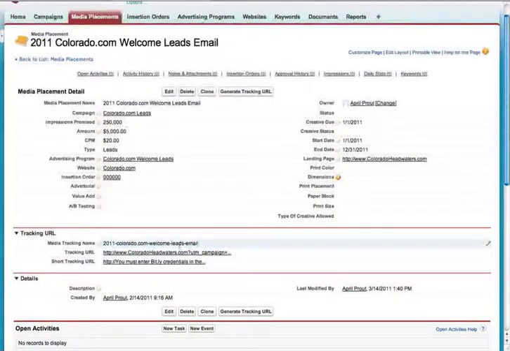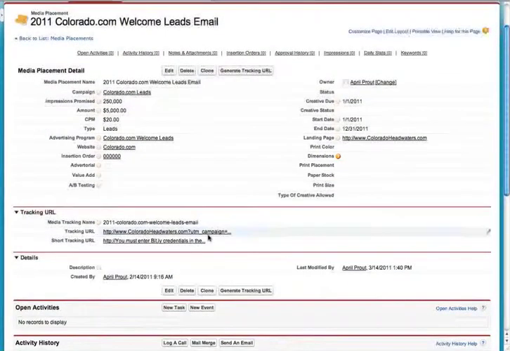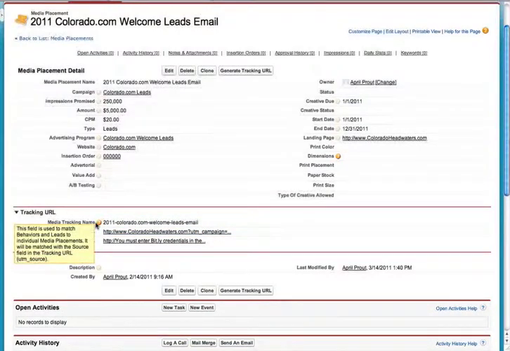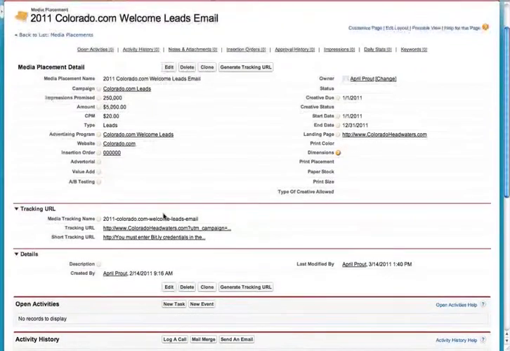Just keep in mind that you don't want to change the media tracking name. Also important to note is that Honeycomb will force you to have a unique media tracking name. So if you already have a media tracking name that is exactly like this, it will give you a note and let you know you need to generate one that's unique.